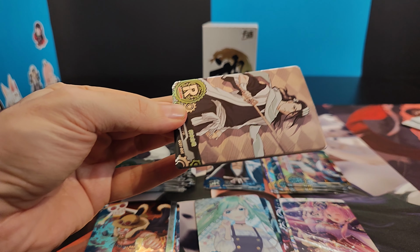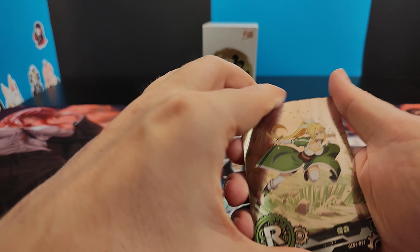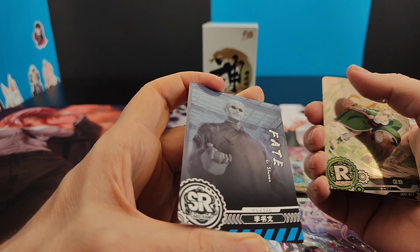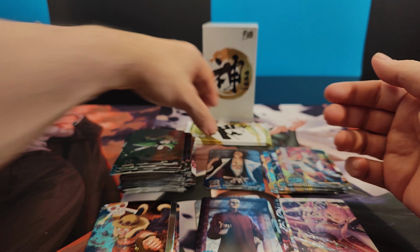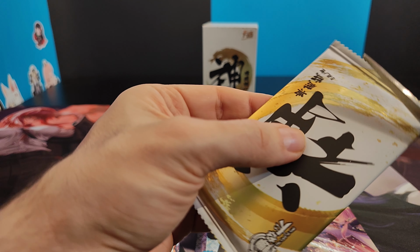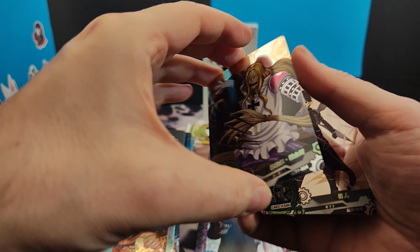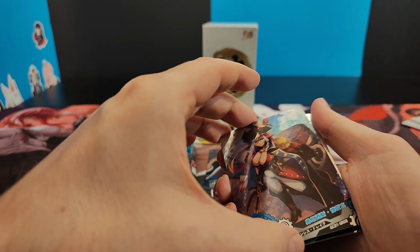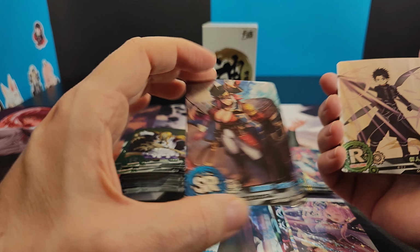So once again, we get a lot of different pretty cool SSRs. The rare pool is pretty small, so we get a lot of dupes in the rare pool. And the SR pool is even smaller. Li Shuwen from Fates. Dupe. Or at least we don't get as many SRs. It's a bit weird. Kyoto dupe. And we got a pirate. Francis Drake from Fate. I didn't know they had pirates in Fate, but that is cool. Very, very cool.